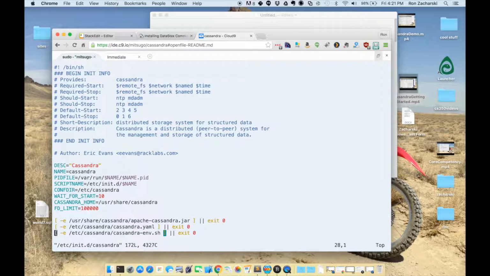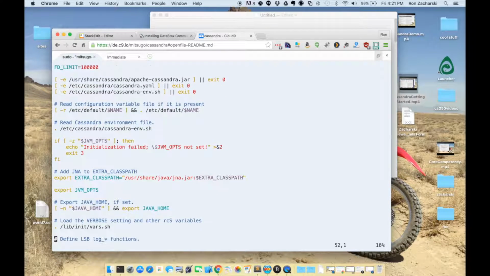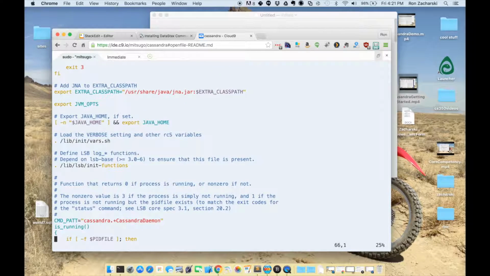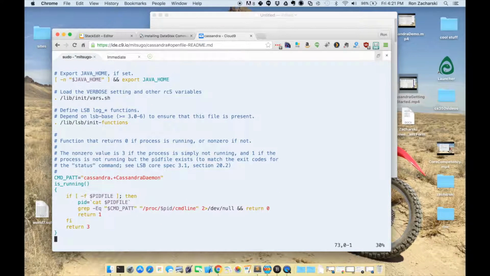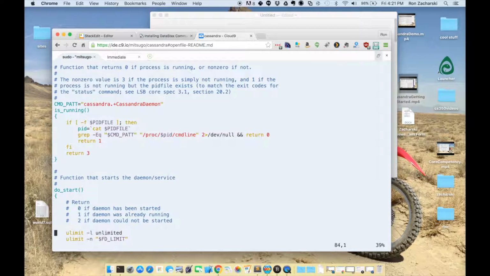It's the ulimit line that I'm looking for here. There it is. So this line, you could really delete it, but I just like commenting it out. I don't know why. Now let me save that.